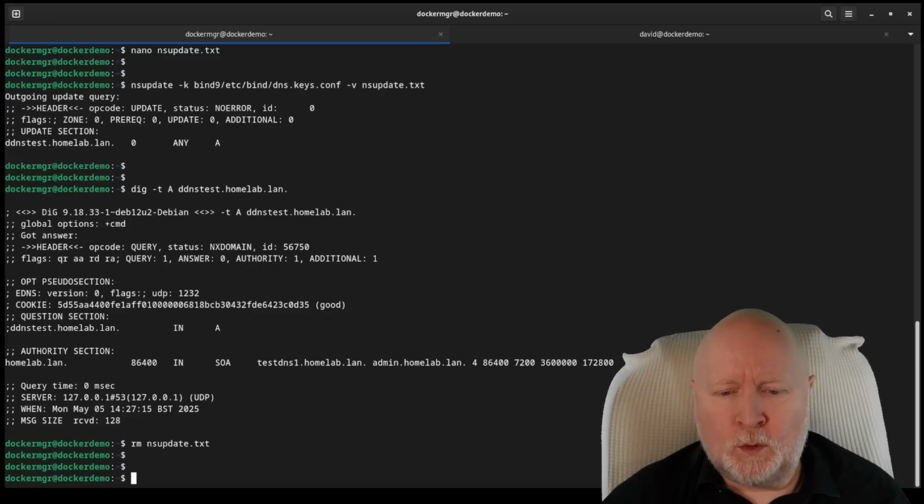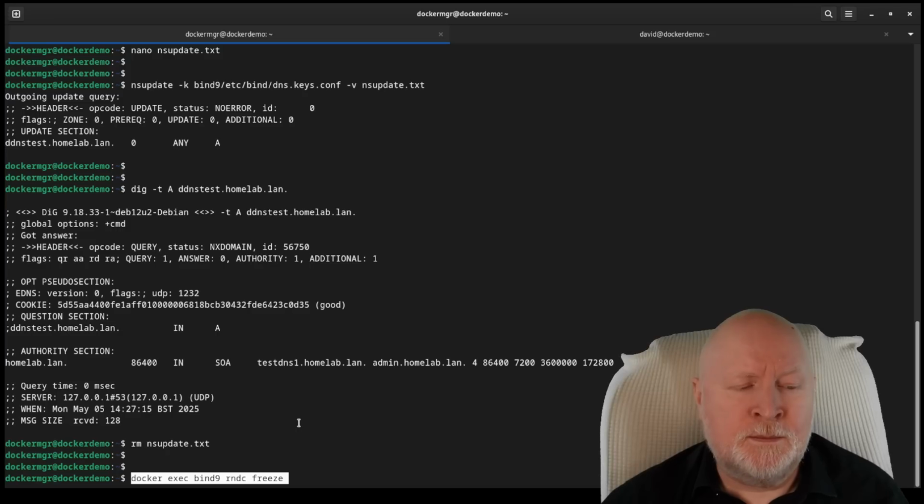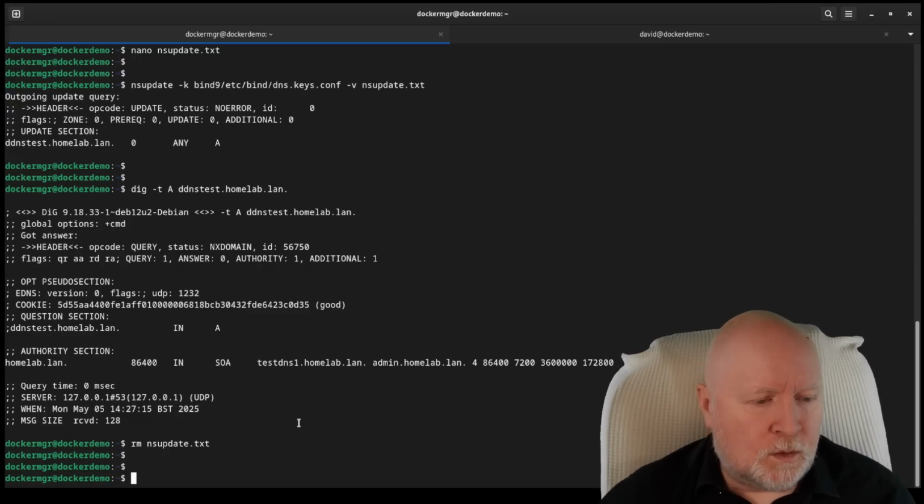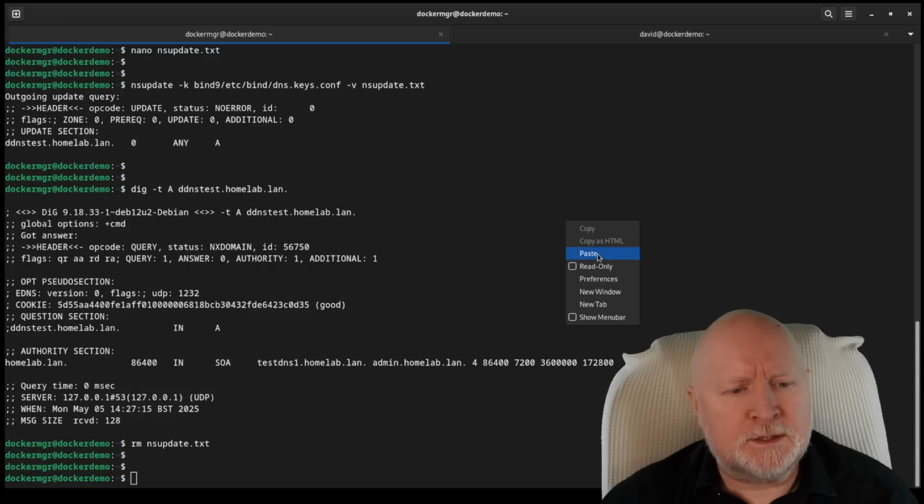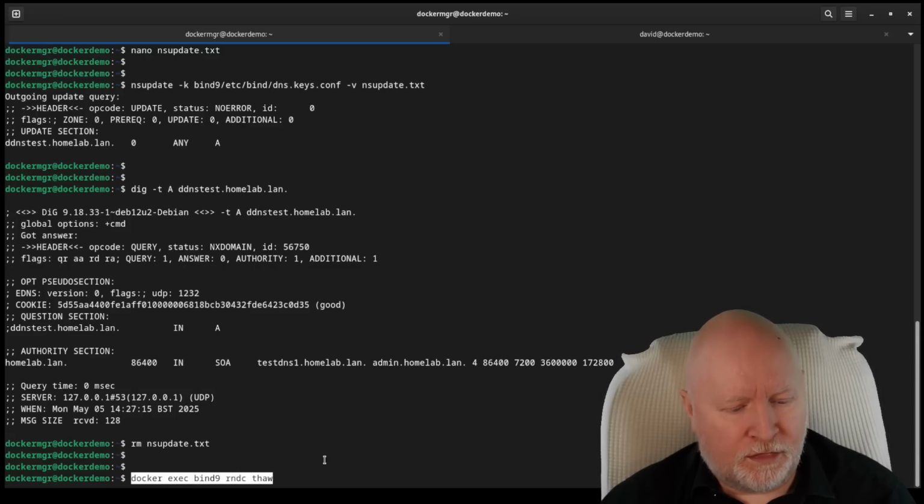So for example, what you can do is run this command, docker exec bind9 rndc freeze. That basically freezes the database to prevent dynamic updates. Once you've done that, you could manually edit the actual zone file, increment the serial number, add or remove your own records, and then once you've done that, you can reinstate dynamic updates by running this command, docker exec bind9 rndc thaw.